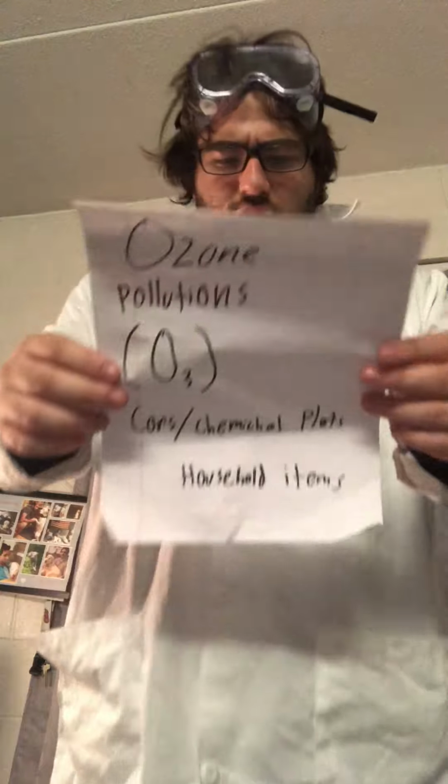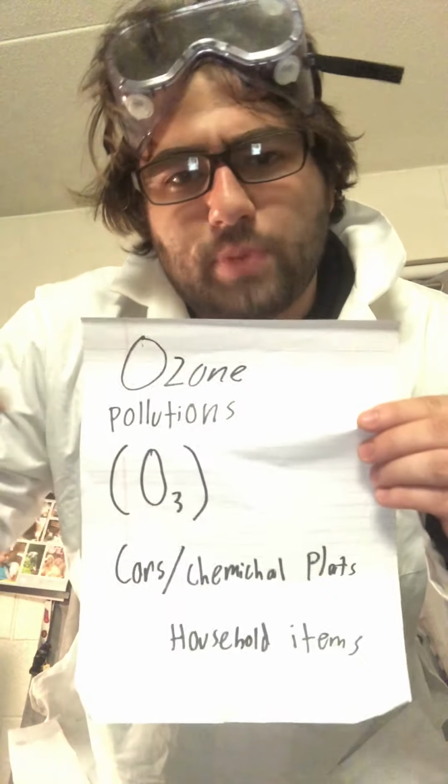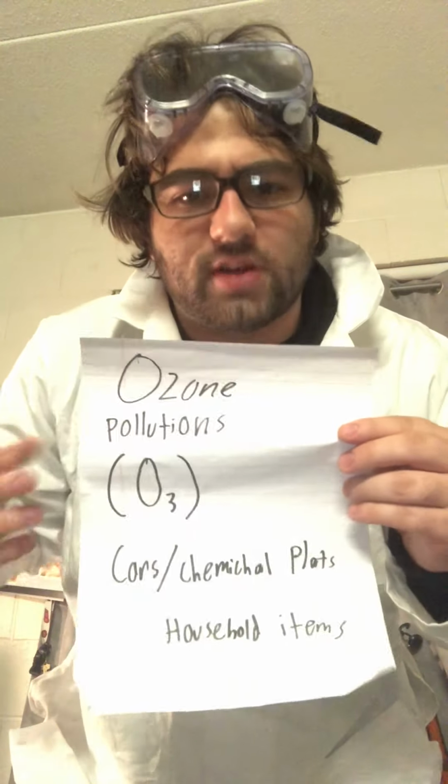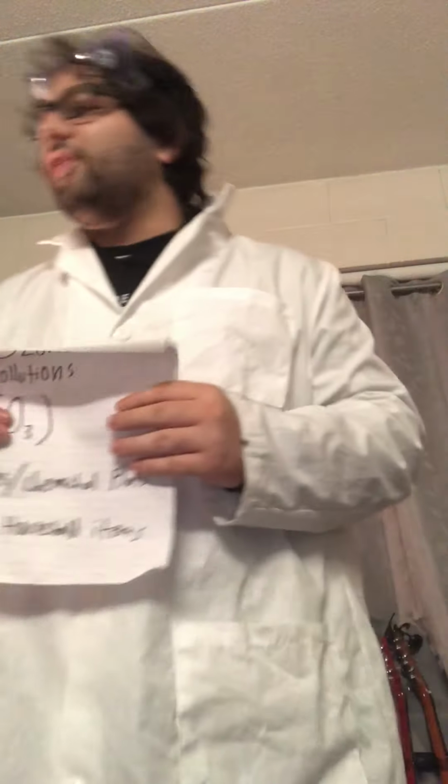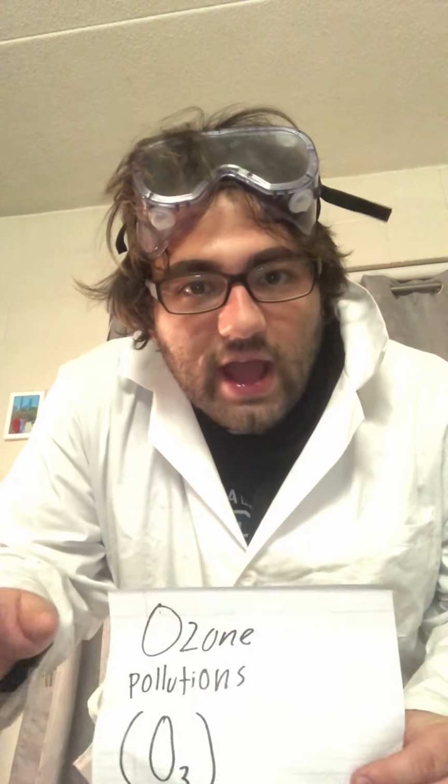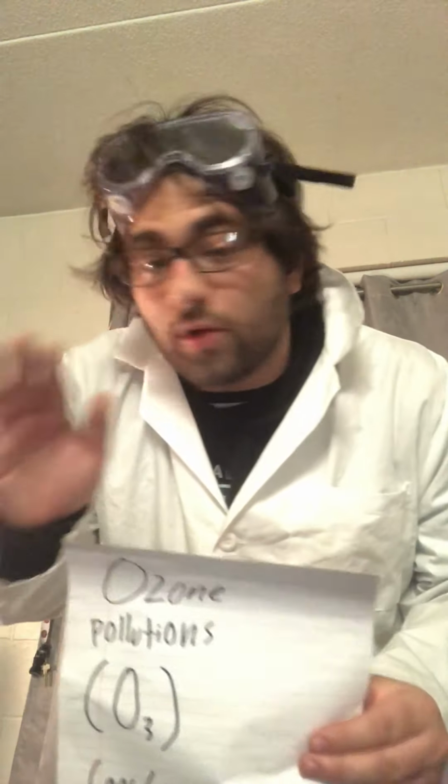And the thing about ozone dissolvents is that they can come from burning coal or burning natural gas, like cars, from chemical plants, but also household items. For instance, a big controversy in America's history was aerosol bottles. These were found to release a lot of ozone dissolvents, mainly CFCs, or chlorofluorocarbons. Now, there was a new regulation added that replaced all these chlorofluorocarbons, the dangerous stuff in the aerosol bottles, with new materials to try to prevent the dangers from the ozone depletants.